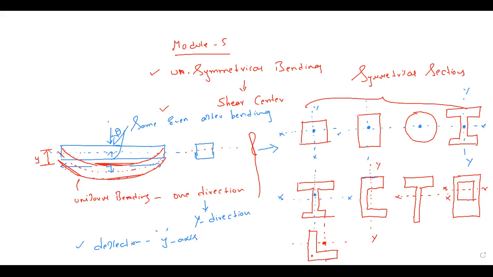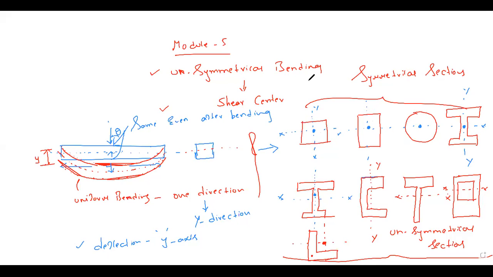So basically these unsymmetrical sections, when they are subjected to load, will be subjected to unsymmetrical bending. Unsymmetrical sections undergo unsymmetrical bending, and symmetrical sections undergo just bending when the load is perpendicular to the longitudinal axis. When the same load is inclined, even symmetrical sections will undergo unsymmetrical bending. Understand? So that is what we have to understand.